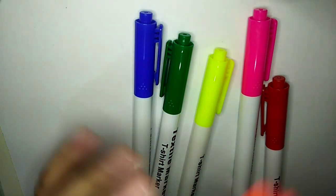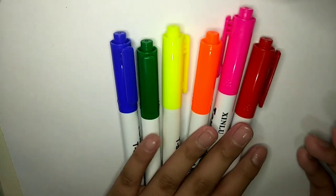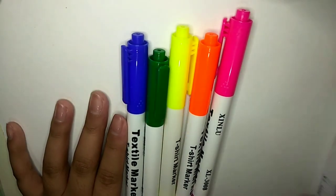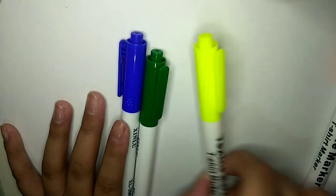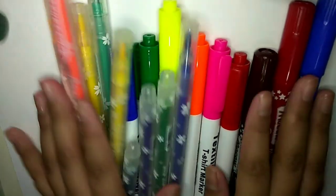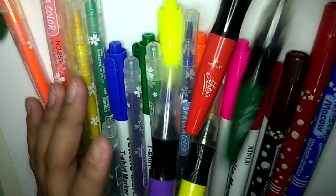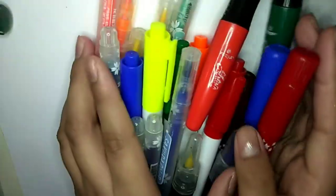They're literally nice sa paper. But the problem is for t-shirt siya. So, I have a red, pink, orange, yellow, green, and blue. So, this is the last batch of pens. Yan. Then, konti lang kasi markers ko, guys. As you can see over there. That's only my markers and the colored pens. Pens talaga is the most plenty.